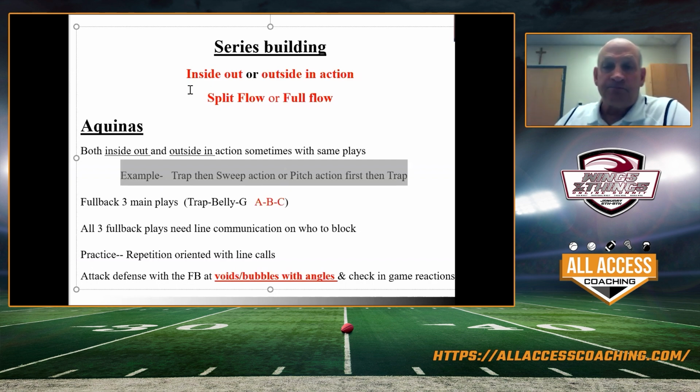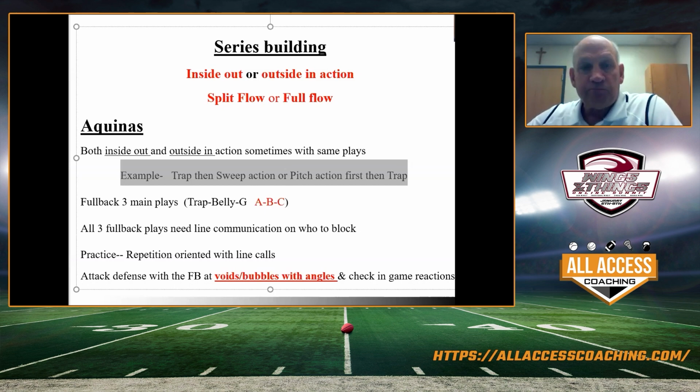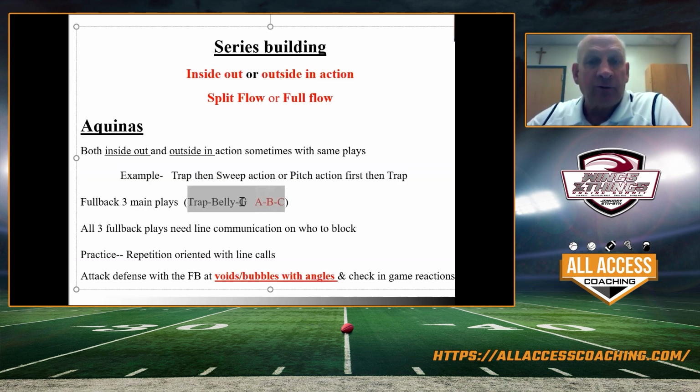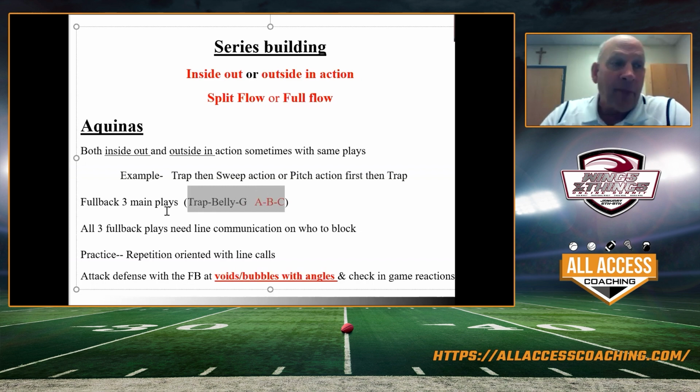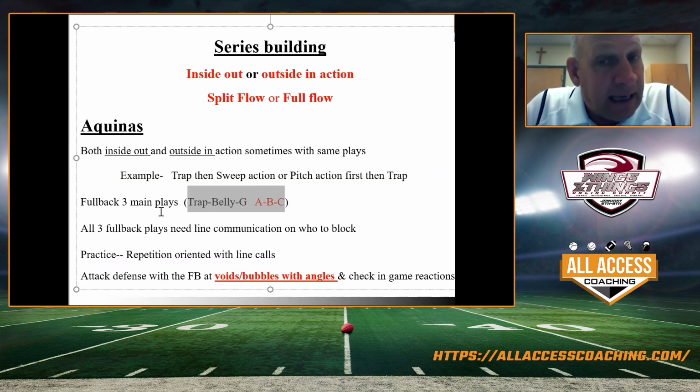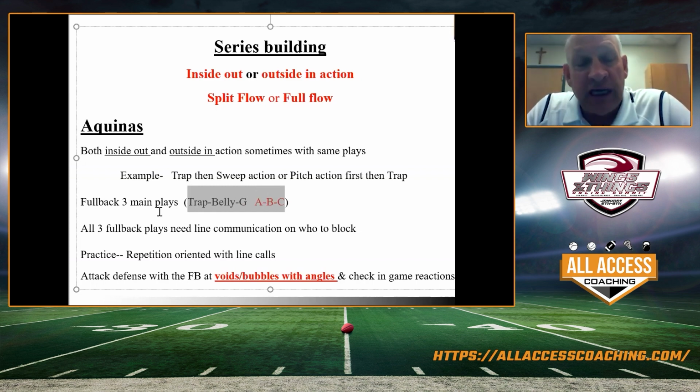Okay, at Aquinas, we're a little bit fullback oriented. We run our fullback all three inside gaps. We run them trap into the A gap. We run them belly into the B gap. And then we run G, and we call it G. Some people call it down, and some people actually call G belly also. But we run G into the C gap.